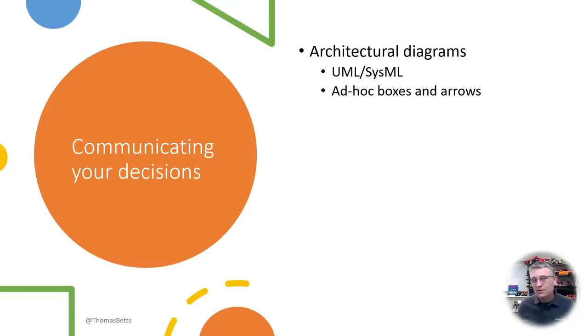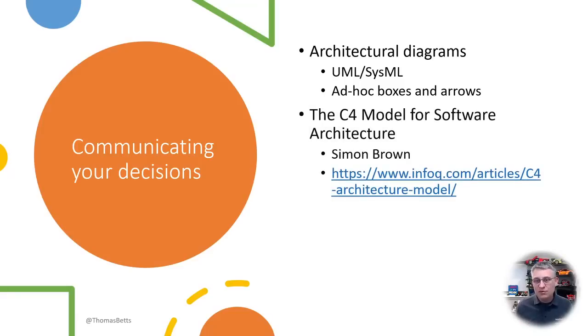Now, one technique that's been consistently useful is Simon Brown's C4 model. C4 is a hierarchical set of diagrams for context, containers, components, and code. Now, whatever technique you use, remember that the point of a diagram is to help communicate your design decisions. If your goal is to communicate your design decisions to various stakeholders, you need to know your audience. The C4 model acknowledges this, with each layer of the hierarchy, from context to code, having a slightly different intended audience.